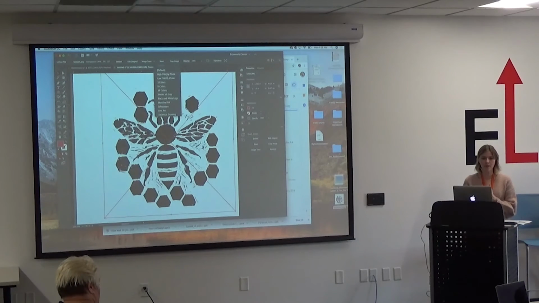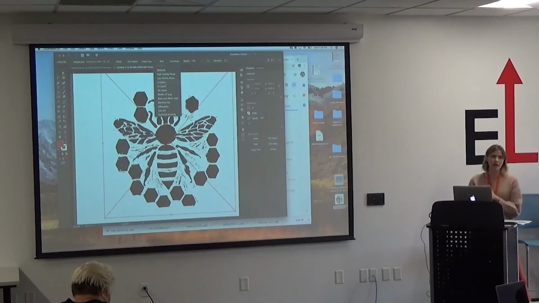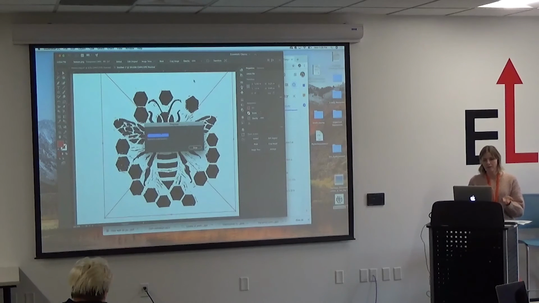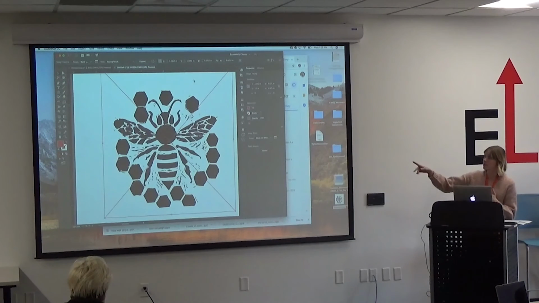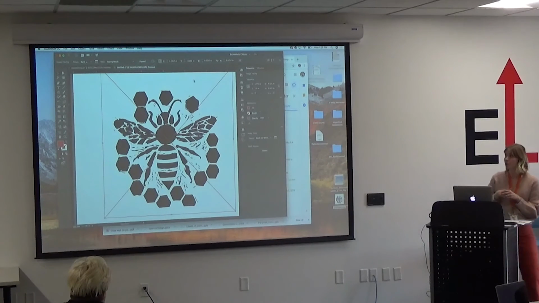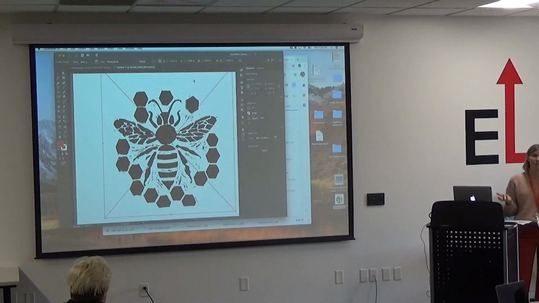So you can choose how you want it to image trace. If it's a photo with lots of colors, maybe you want it to only be 3 colors vectorized. You can vectorize it very detailed, sketch art, high fidelity photo, different versions. This is just black and white, so I can vectorize it as a black and white logo. It goes through the process, and now you can see it's vectorized. All those details from my raster image are gone, and it's quickly made into a vector version. That's a really quick way to vectorize things.